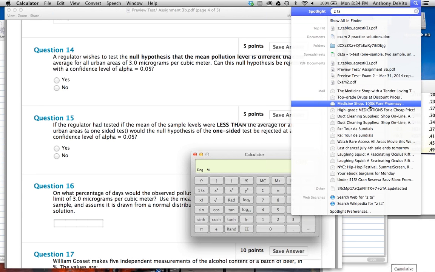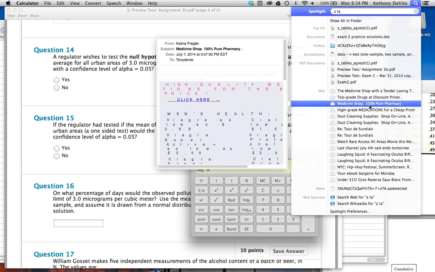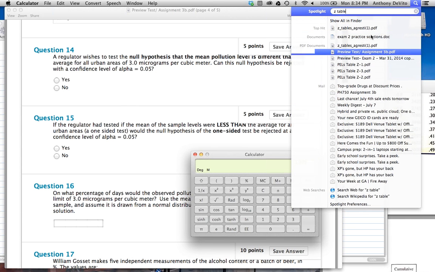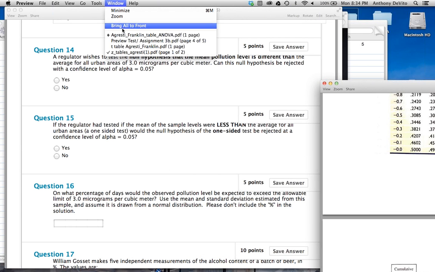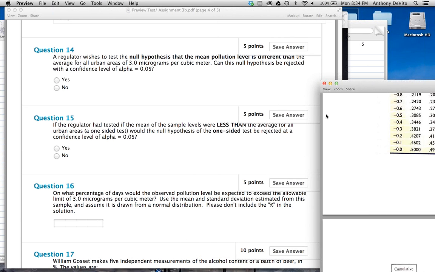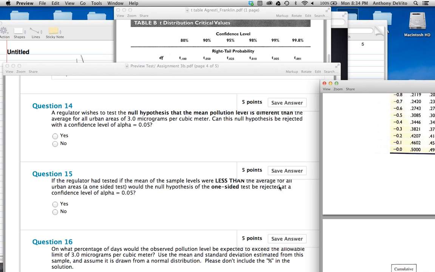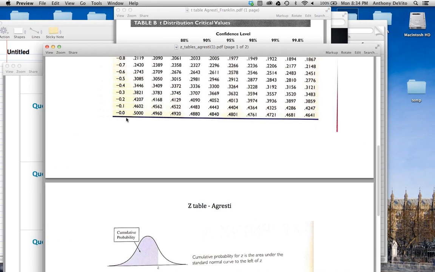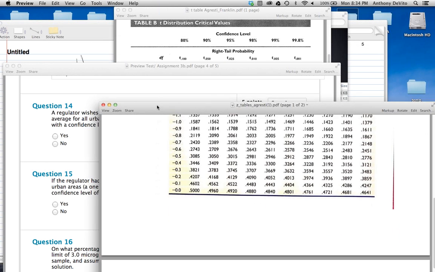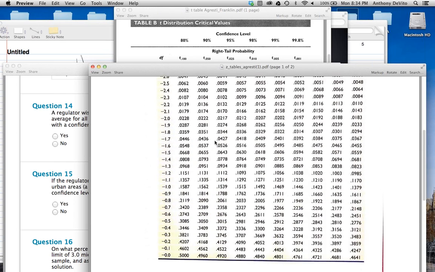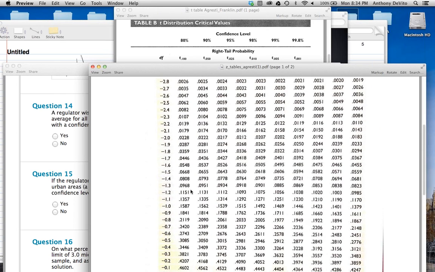Z table. Actually, I should have it. I don't know if I have it open or not. Okay, I should be able to get to it from here. Where is it? Come on, come up to the front. I can't get to it. There it is. Okay, Z table. We're looking at the tail, so it doesn't matter if I use the top end or the bottom end, right? And it was 1.375. So 1.375 would give us 1.37.